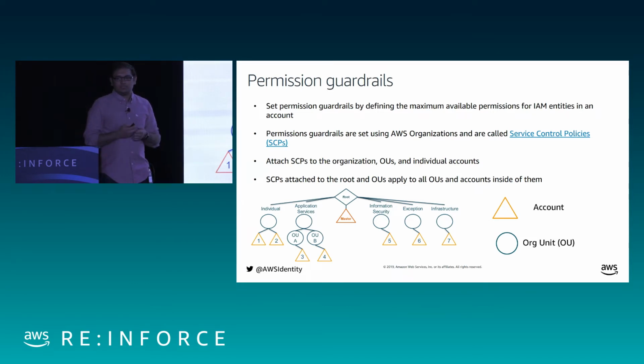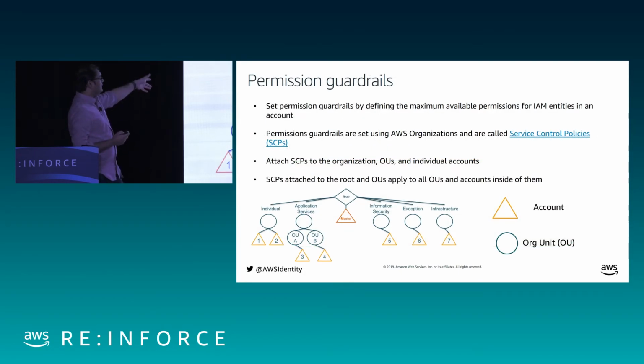You can do this by using what we call service control policies, or SCPs. When you have created this tree-like structure for your organization, you can add an SCP to any part of this node. It could be added to the root, which means it's added across your organization. It could be added to a specific subtree by adding it to the OU, or you can even add SCPs to an individual account within your organization.